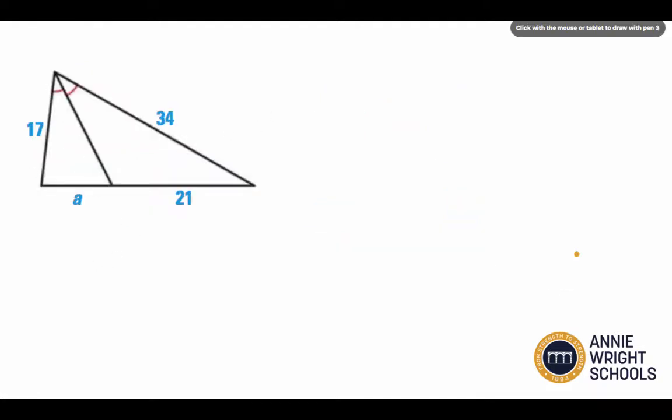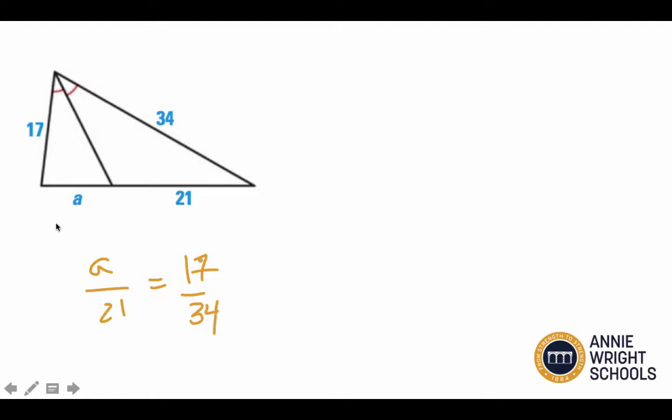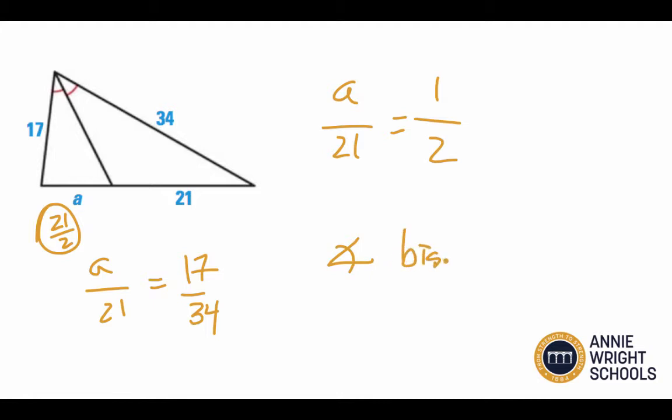The angle bisector theorem here coming at you. A is to 21 what 17 is to 34. 17 over 34 is 1 half, so A is 21 halves. Much better answer, right? I went a little quickly there. A is to 21 what 17 is to 34, so 1 over 2. Everybody good with that? Multiply both sides by 21, and you're done. Love that theorem. Hint, hint, hint: angle bisector proportionality theorem, we'll call it, or similarity theorem. Angle bisector similarity theorem. I love it.